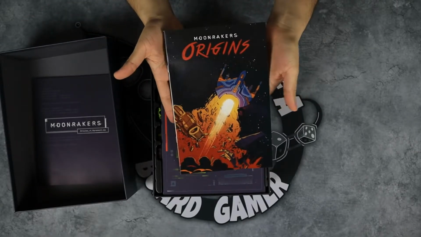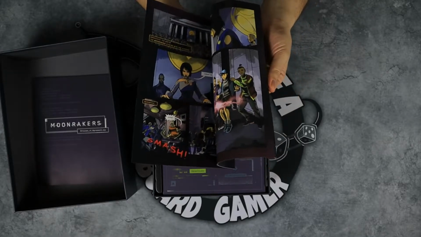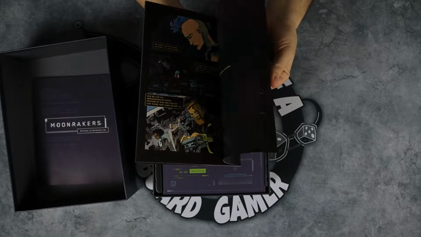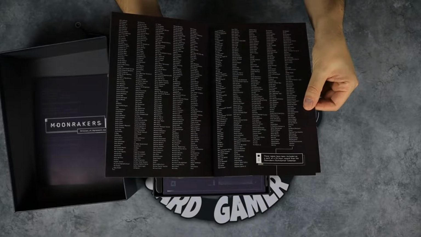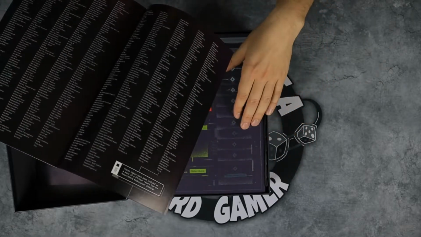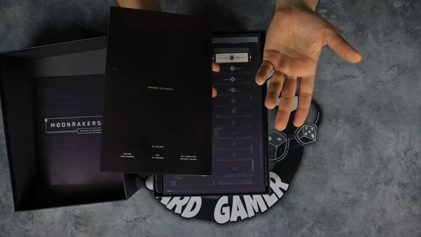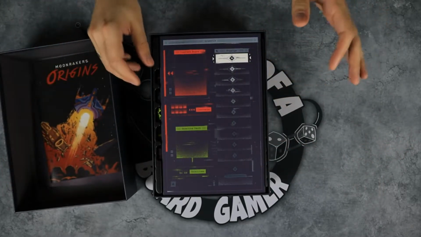And then you get a little comic, MOONRAKERS Origins, which explains everything. To be honest, I haven't read through it. I kind of a little bit forgot, but over here you can see all the Kickstarter backers, the people that brought this game to life. I got this as a part of the Kickstarter promotion, but this is how the retail version will look. At least that's what they told me.